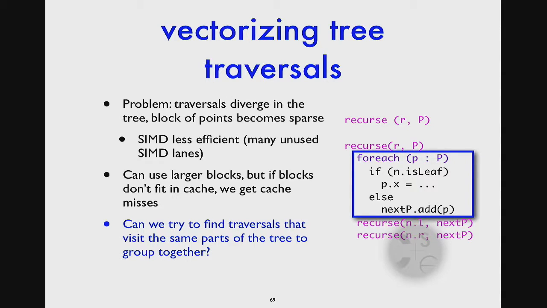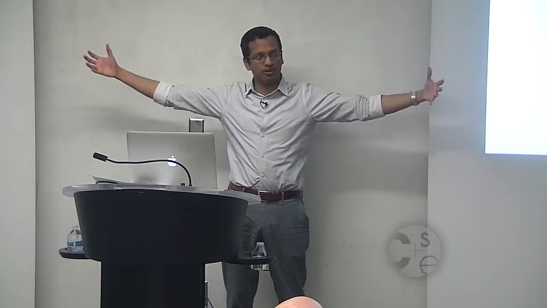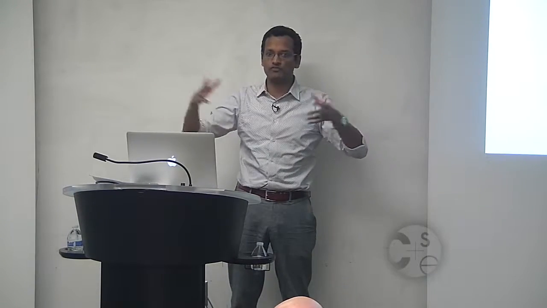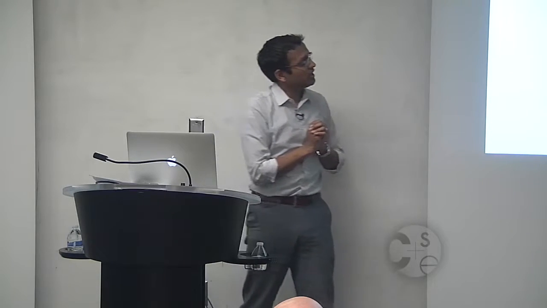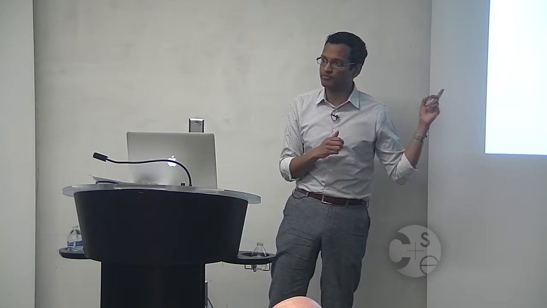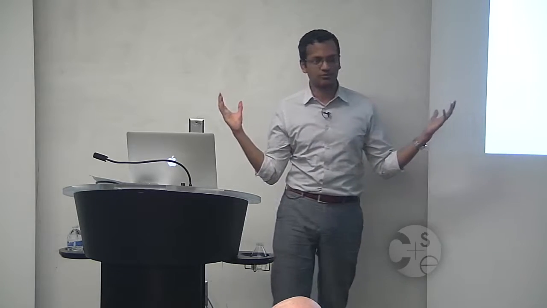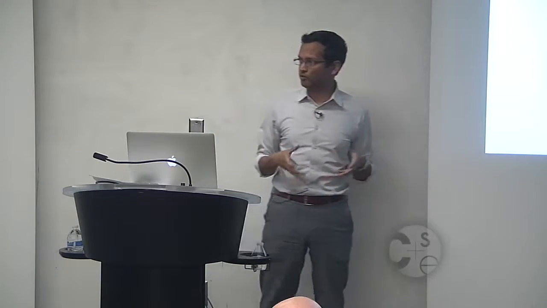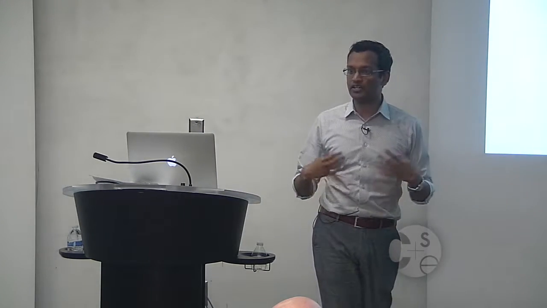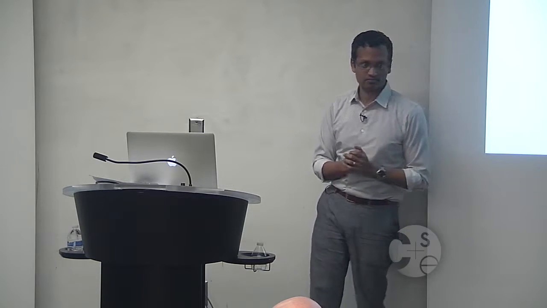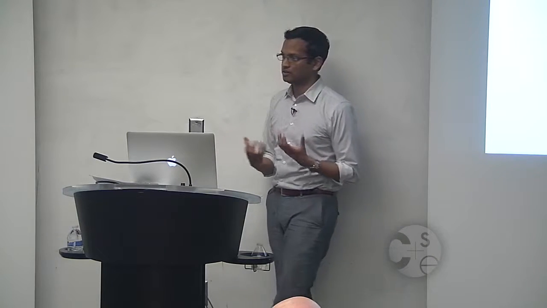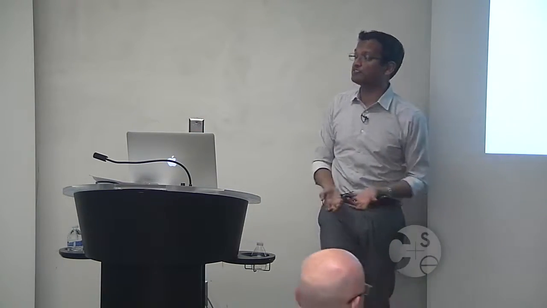We could try to use larger blocks to get around this. If we use very large blocks, then even as the block gets sparse, we can compress it and make sure there's still enough work to do. But as the block gets bigger, as we talked about before, my cache performance gets worse. So I need to use small blocks to get good cache performance. But if I use small blocks, the blocks get sparse, and I don't have enough work to SIMDize. So there's this fundamental tension here. Big blocks are great for SIMD, but bad for cache. Small blocks are great for cache, but bad for SIMD.